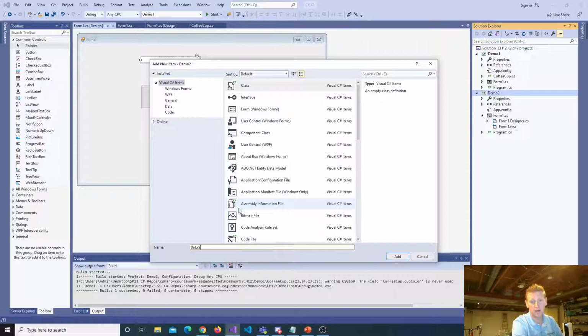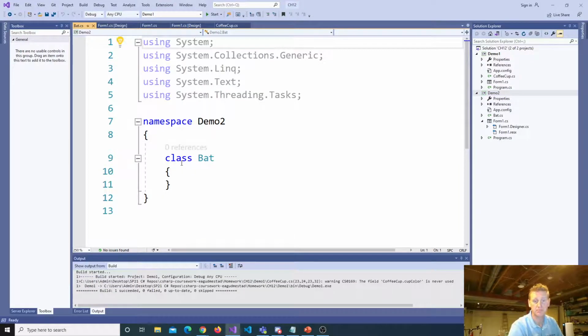So we'll just call this bat.cs because I'm just thinking, well, we could have wiffle ball bats and we could have baseball bats, wooden and plastic, right? So just what the heck, we'll say bat. Not to be confused with the animal. Typically, let's keep our classes public.